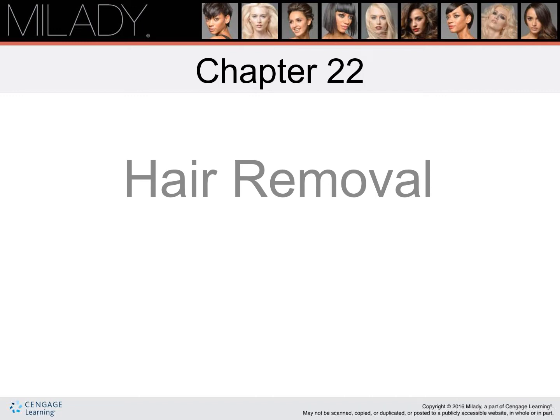Guys, so this week we're going to be talking about hair removal from chapter 22. Some of the things that you guys are going to learn this week is how to explain the significance of a client intake form as you're using it in hair removal services. You're going to be able to name the conditions and contraindications of hair removal in the salon. You're going to be able to identify and describe the 3 methods of permanent hair removal, and you're going to be able to list the 8 methods used for temporary hair removal.